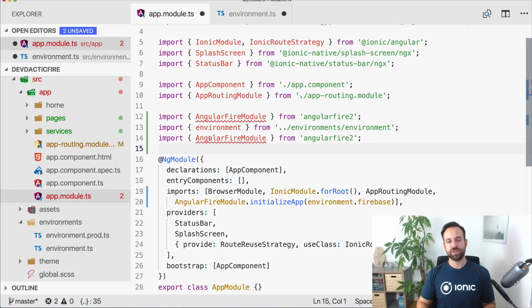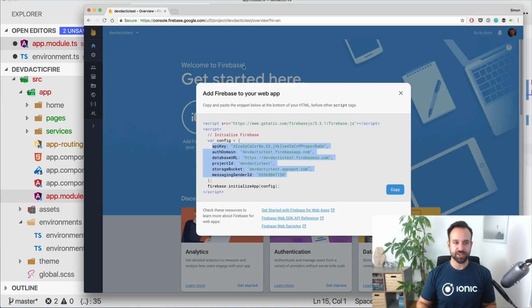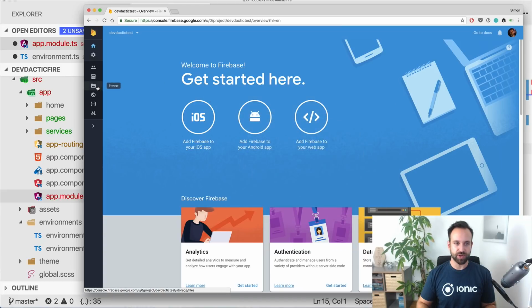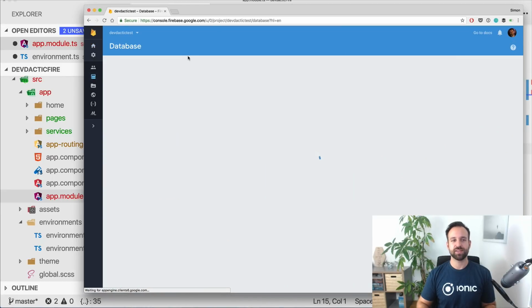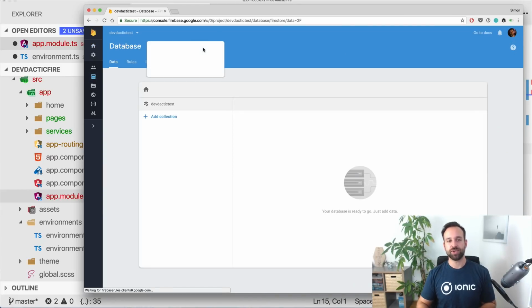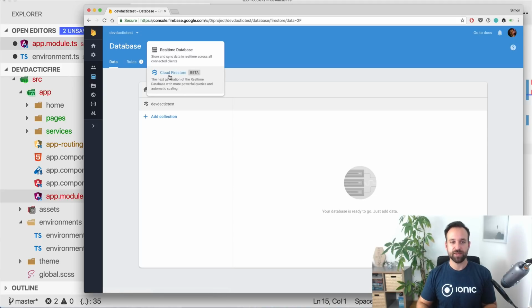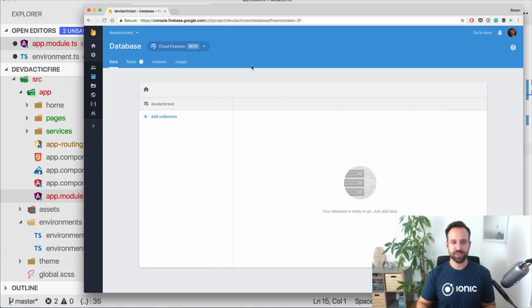Now we also want to use the Firestore. So if you go to database, you can choose between the original realtime database and the new Cloud Firestore. We're going to use the Cloud Firestore, and if you start your project, you will see a different screen. There should be a button to create the new database.